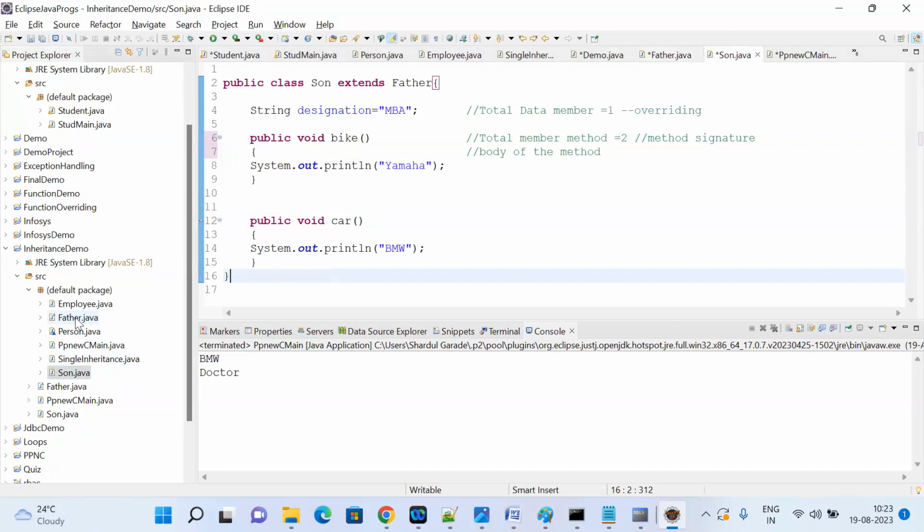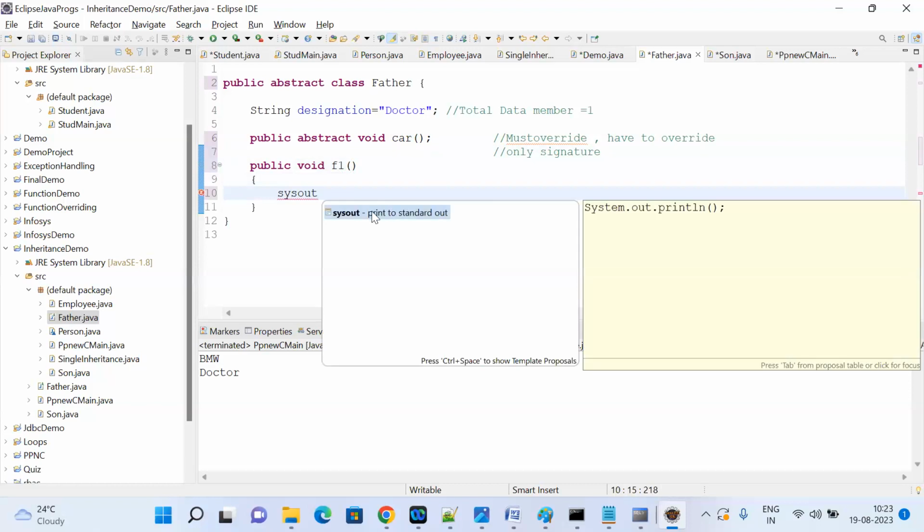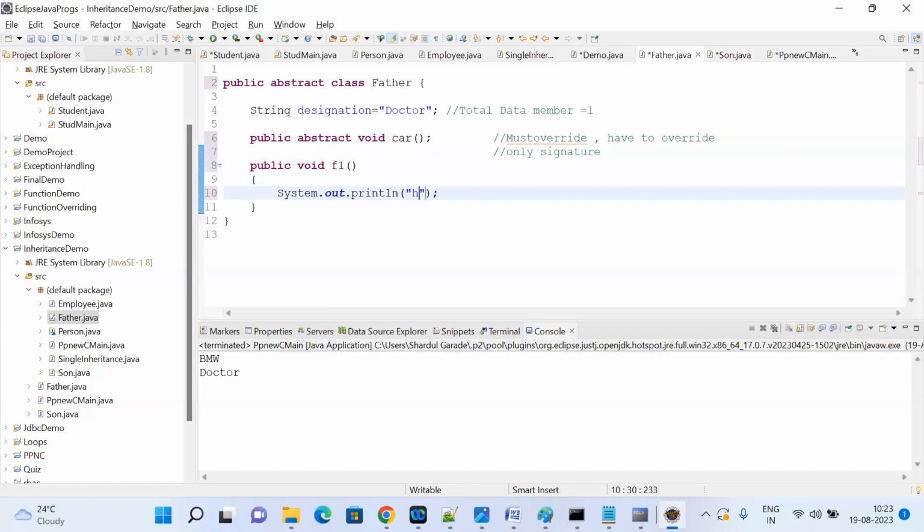Now, if the father has one more method, public void f1. Now tell me, is f1 abstract? Right now, is f1 abstract? No. Why no? Because there is no use of the abstract keyword with this method.